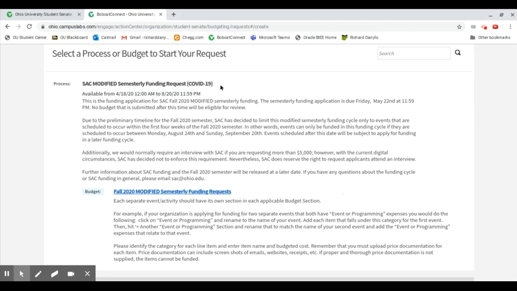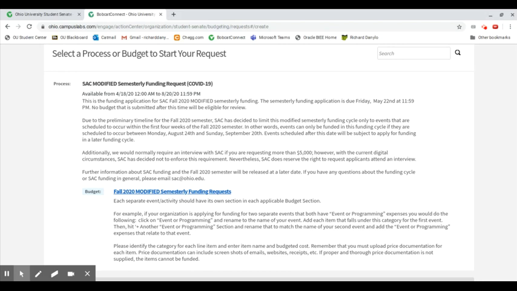The main difference between them is that biweekly, as the name suggests, we review those applications every 2 weeks and allocate the money in a faster time, but there's a funding cap on that. If organizations have their events planned out in advance, say a semester before, then they can apply for semesterly funding instead without the worry of a funding cap.